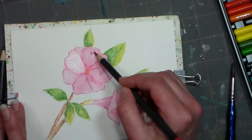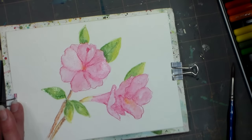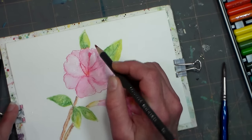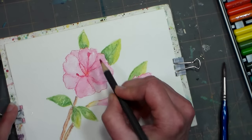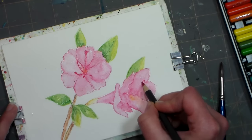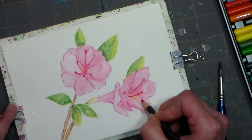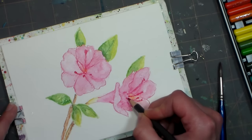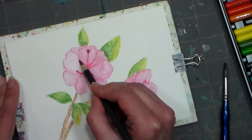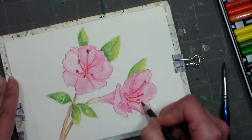Now I'm going to put the stamens in, and I'm going to cheat — I'm going to dip my pencil in the water even though the package says not to, because I'm a rebel. I don't see any problem with that. I think they probably say that so you don't end up leaving it in the water. I'll add a couple more over here, then I'm going to go in with that dark brown and darken in the spots on the top of those little stamens.